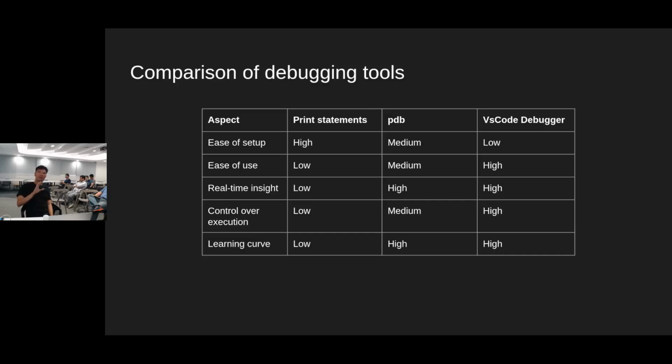On the other hand, with the Python Debugger and VS Code Debugger, you can stop execution at a given point of your code. You can step through, you can step in, you can step out, which is again very nice if you want to examine certain details within your code. And of course, the learning curve for Python Debugger and VS Code Debugger is high because, again, you need to go out of the way. But I think once you get over that hump, debugging becomes a much easier and much more enjoyable experience.